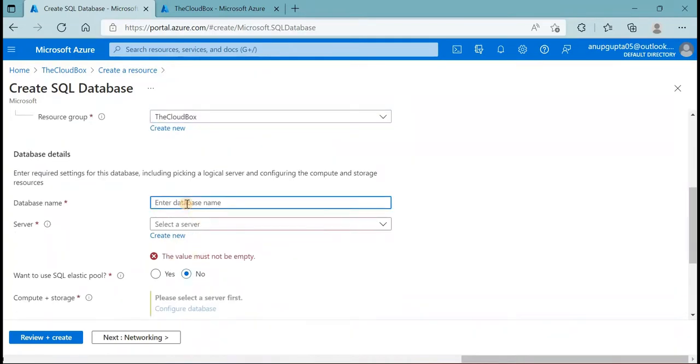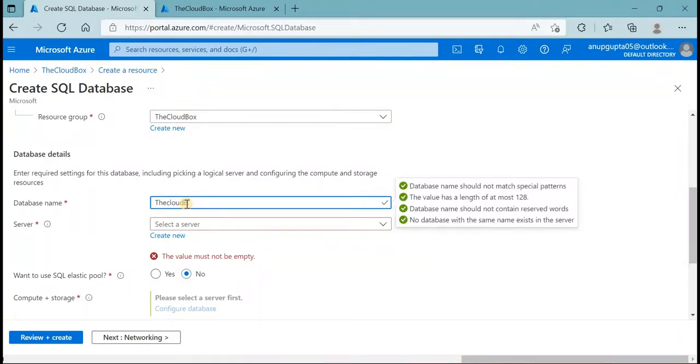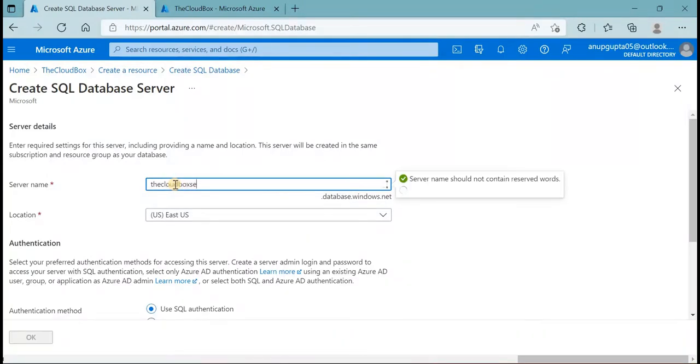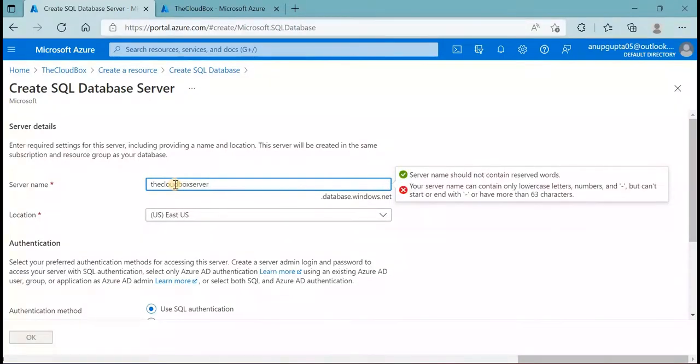But the first thing we need to give is the database name. I'm just giving my YouTube channel video name, and for the server, it is not present, so we need to create a server. Just bear with me, it is not so tough. While creating the server, you need to remember you cannot put any symbol or any capital letter, so we only need to give small letters, okay? And the moment you give it, it will accept. Suppose I give some special character, it will not allow. If I give a capital character, you will see it will not allow.